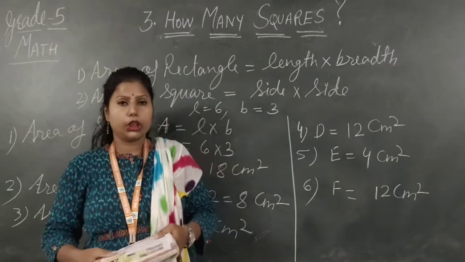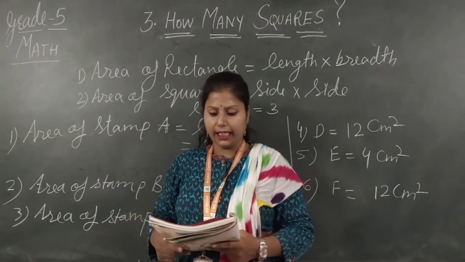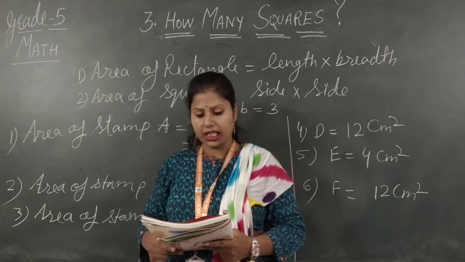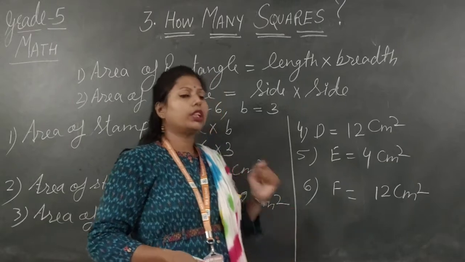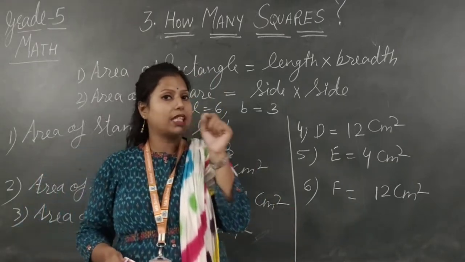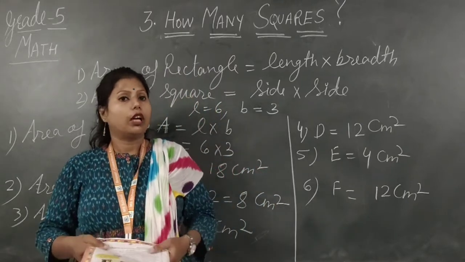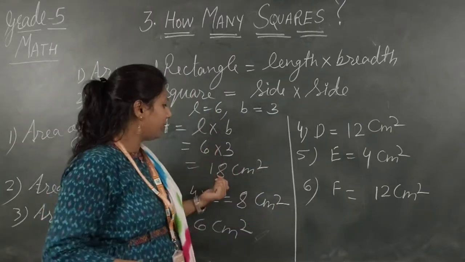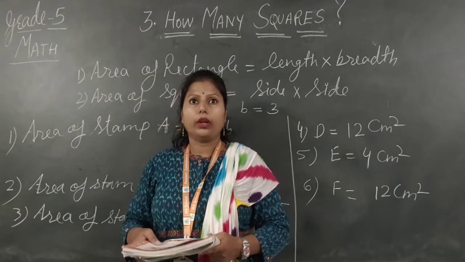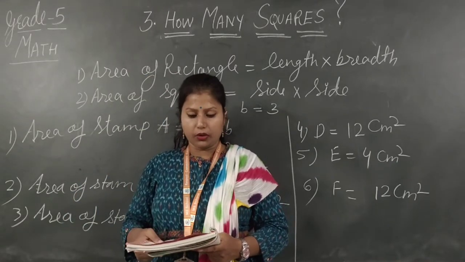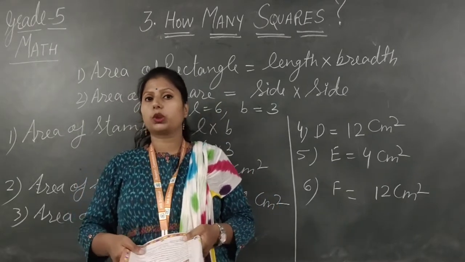So now student, you have to write down in your textbook with the pencil. Question number A. How many squares of 1 centimeter side does stamp A cover? Here it is saying to consider the first square of the stamp as 1 centimeter, and how many squares are there? So we counted and also found the area. So we get 18 centimeter square, that is 18 you can write down in your A column. In stamp B, how many squares are there?